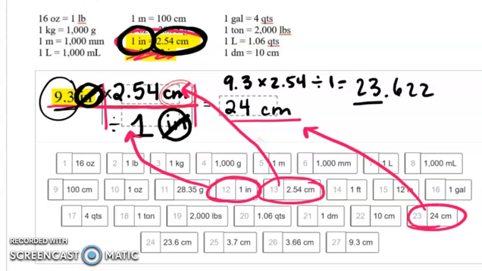All right, so that's an explanation of how we do what's called one-step dimensional analysis problems. If you want me to meet with you to do more together, I'm more than happy to do that. This is a super important concept, so I want to make sure you're feeling super comfortable with it. Please let me know whatever help you need. I'm willing to help you out, okay? Good luck working. Again, I can't stress enough how important it is to write out the problem and remember to copy your units so you know what goes where.